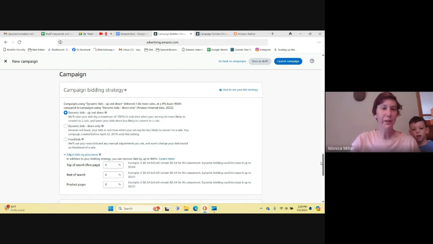So now we're going to choose campaign bidding strategies. There are different bidding strategies, and the one I always encourage new authors to go with is dynamic bids down only.